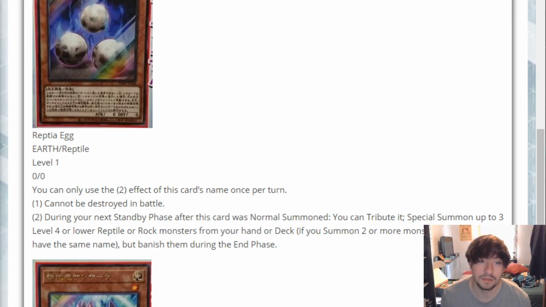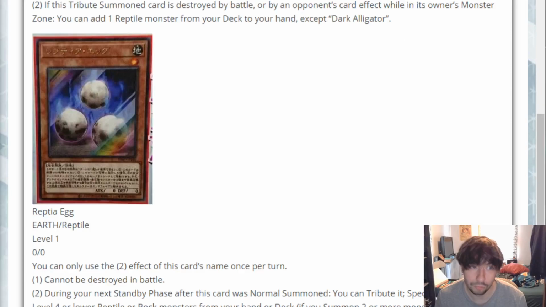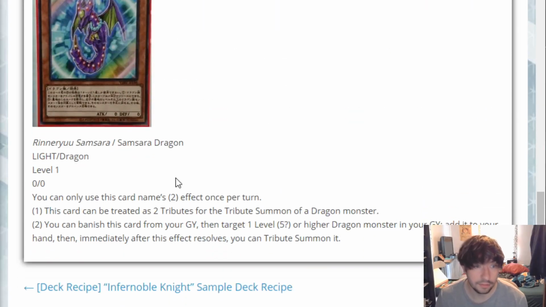I mean, it is still a +2 by nature, but it's just so incredibly slow. Waiting till your next standby phase is really bad. And so I think this card, again, is never going to see the light of day, just like Dark Alligator, unfortunately. Now we move to our third new promo card.